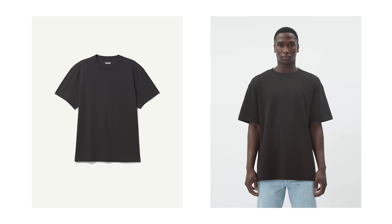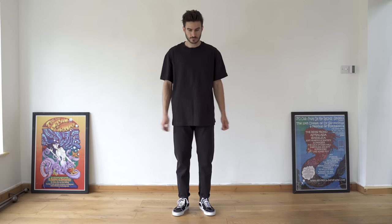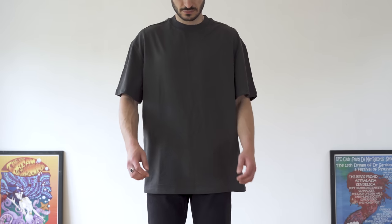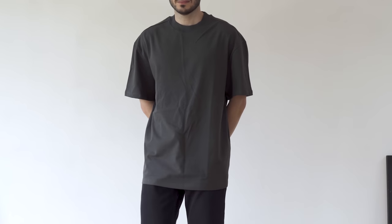Next is their oversized t-shirt, and for me it's too oversized — it just feels like I bought a size too big rather than a medium with an oversized fit. This one comes in at £16 and the material is nice, but it's not a fit I go for. Finally there's the Great Tee, which I've been wanting for quite some time — it always looks different in photos. At £20 it's the most expensive t-shirt. On body, it takes oversized to a whole new level — way bigger than expected and 100% not for me. The only thing I really like is the heavier weight material, but if you're after a massively oversized t-shirt with decent quality, try this one out.